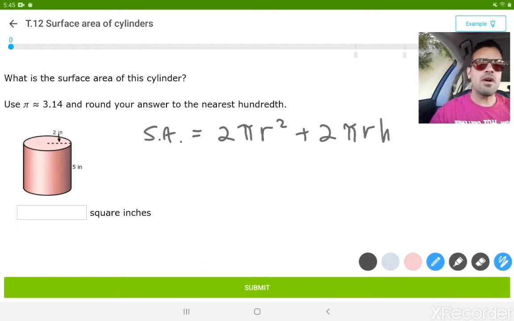In order to do so, we're going to use a formula. That formula is right over here on the screen. It's surface area of a cylinder equals 2 times pi r squared plus 2 times pi r h.